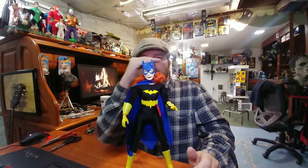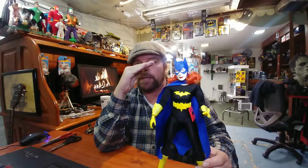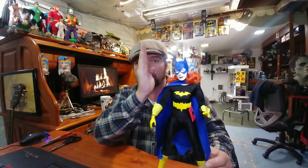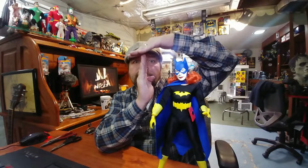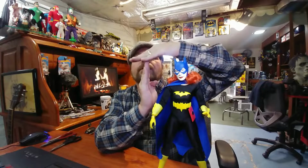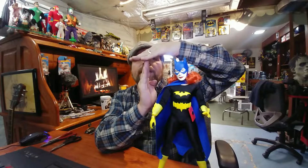So you can see the flat part of the neck, like so. You know, well, it's not flat. It's slightly off like that, and the hole for the neck stub there, the ball that it punches onto, is drilled straight up, and the bottom of the head's neck is on an angle like that. So I doubt that was done on purpose. I just think that's a bad casting. So yeah.